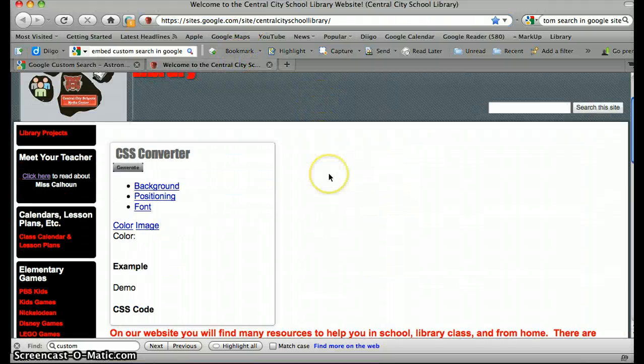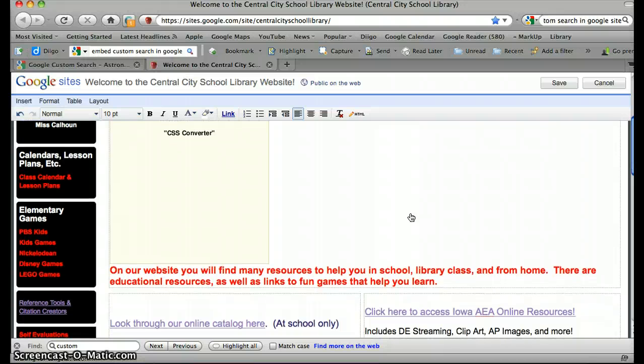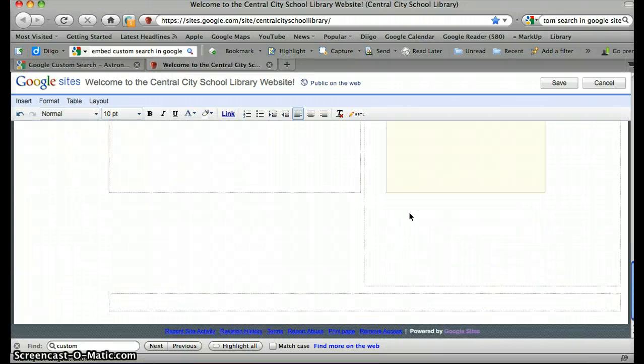So if I'm going to do that, I can go over here. I want to edit my page. I'm going to scroll down to the bottom and let's say I just want to make that a link in here. Let's say, click here to use the astronomy custom search.